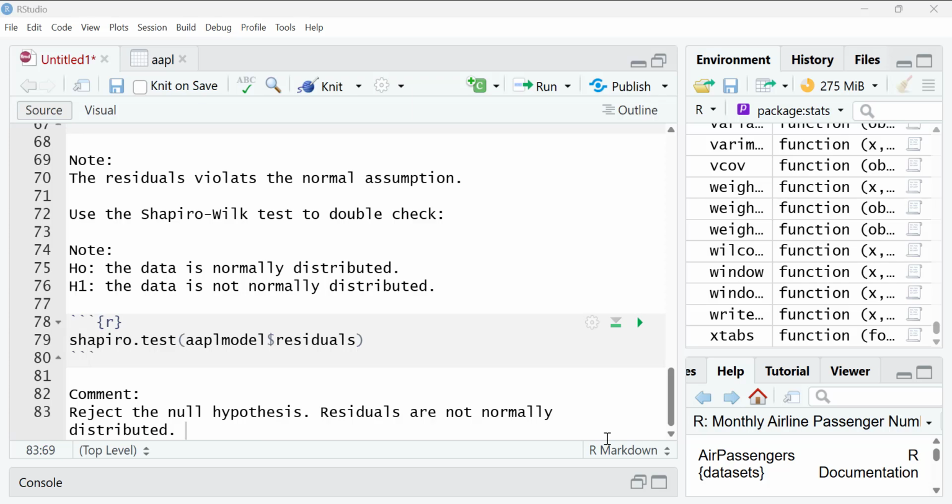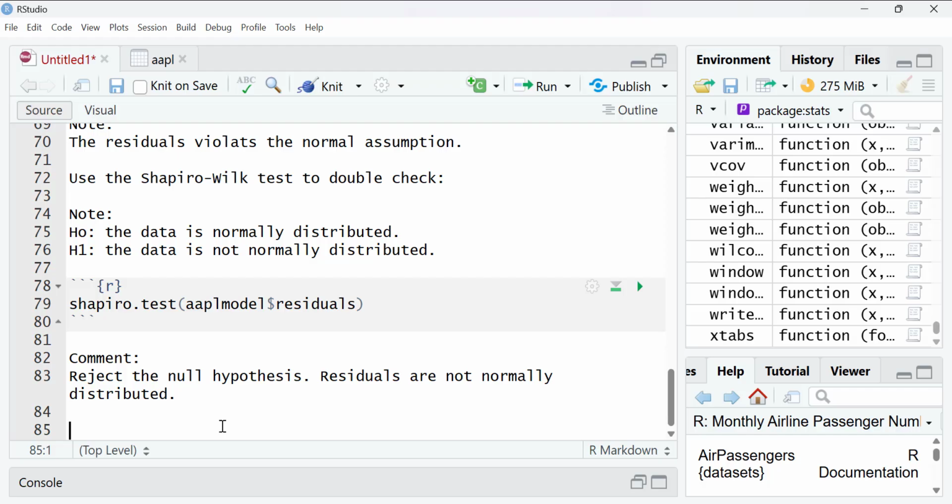Next thing, let's code the AAPL time series data set using 52 weeks each year.